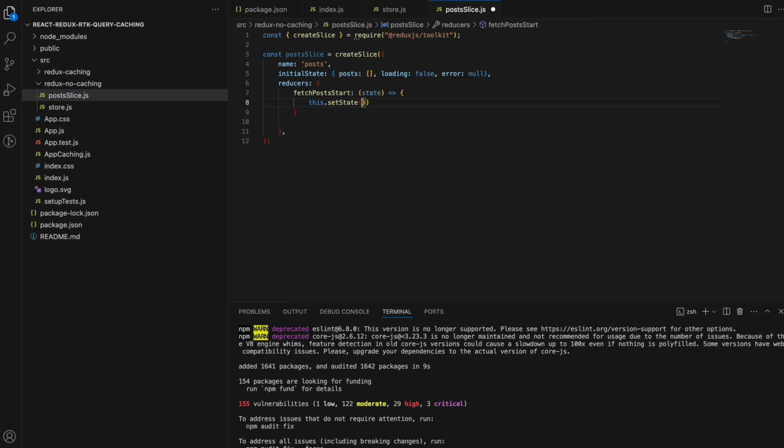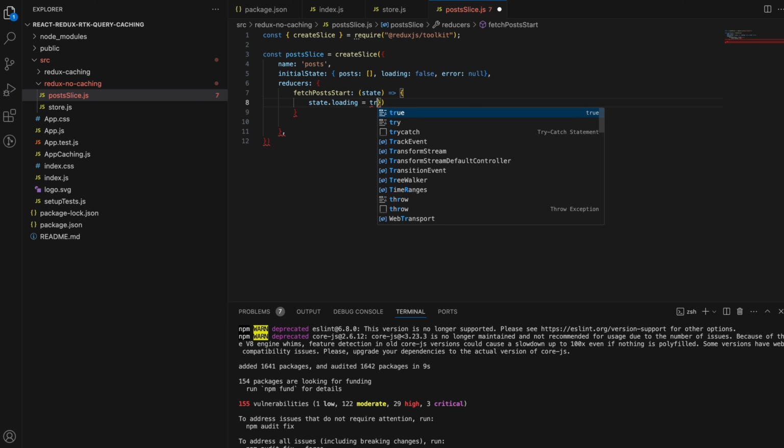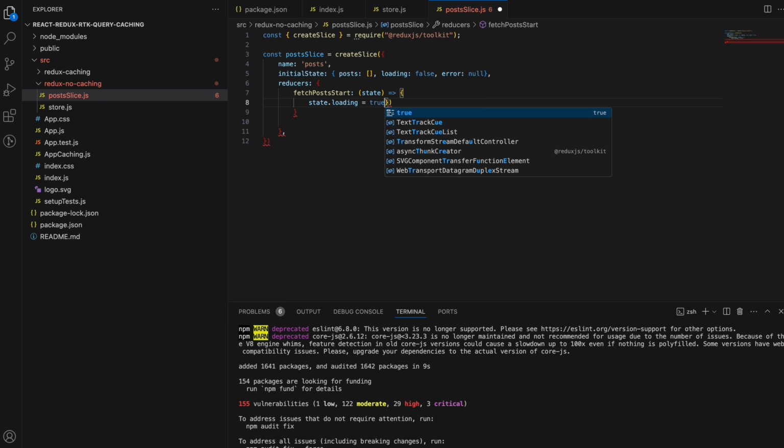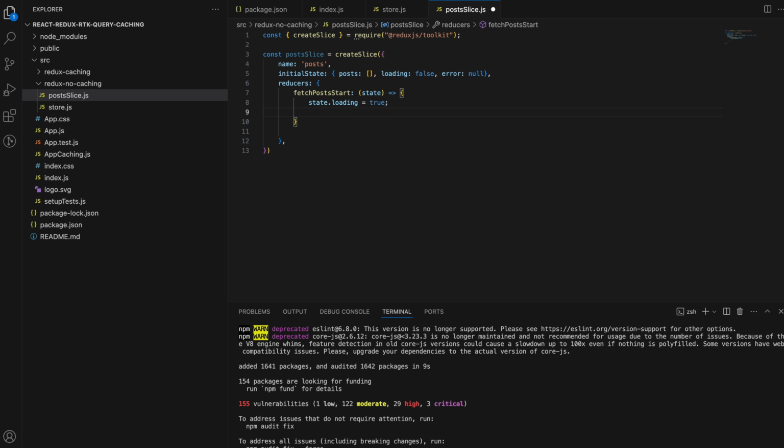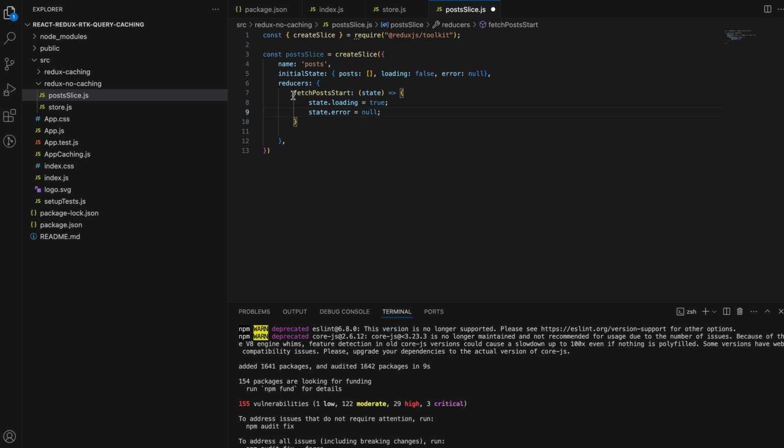So state.loading is equal to true, and then state.error is equal to null. Copy, paste, and this is success.